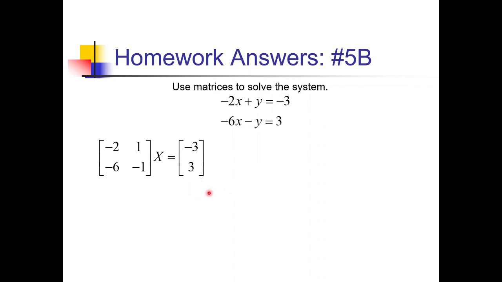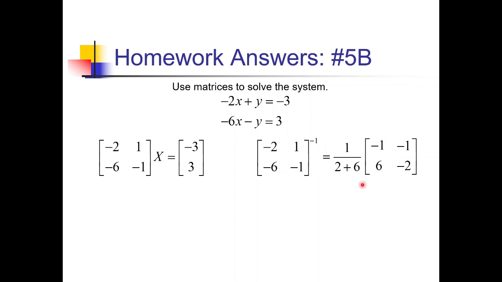So to get this process rolling, I have to take the inverse of my coefficient matrix. So we have 1 over the determinant of that. That's going to be 1 over 2 minus -6, so 2 plus 6. And in the matrix itself, I'm going to switch the A and the D, so we'll have a -1 and a -2 in that order. And the B and the C get negated, so -1 and +6. And I'm going to multiply this 1 over 8 by each of these things and multiply that inverse by each side of this matrix equation.